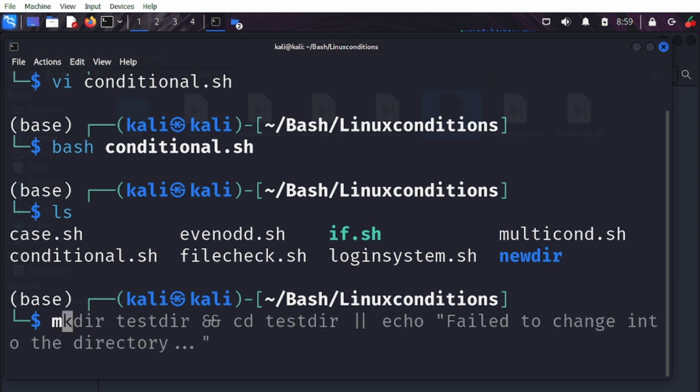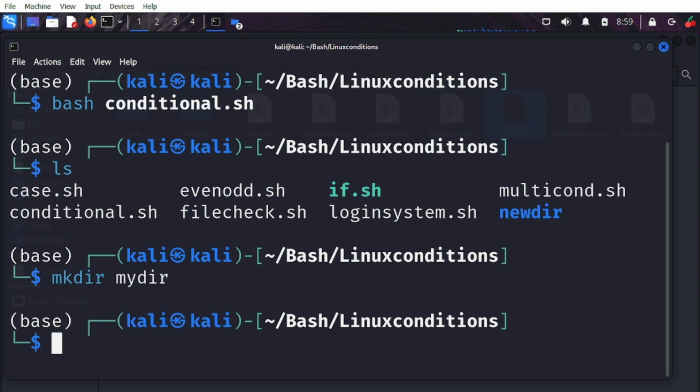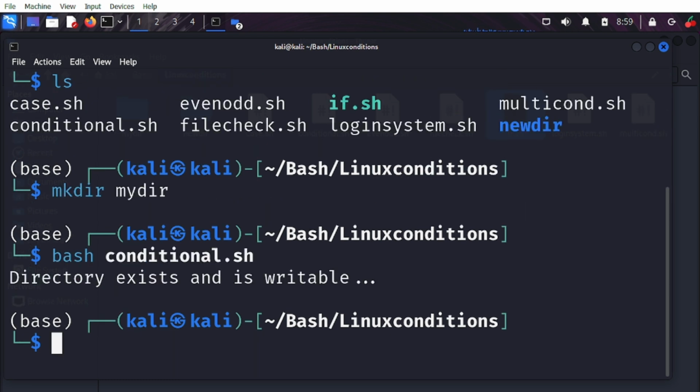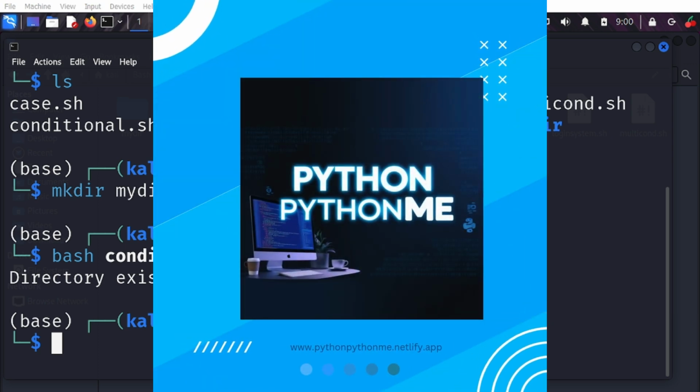So let's make a change in that regard. Let's create this directory and then write this. You can see that since we just created this directory with the same name, our condition has been able to execute. So that's another way of using conditions with AND and OR statements.